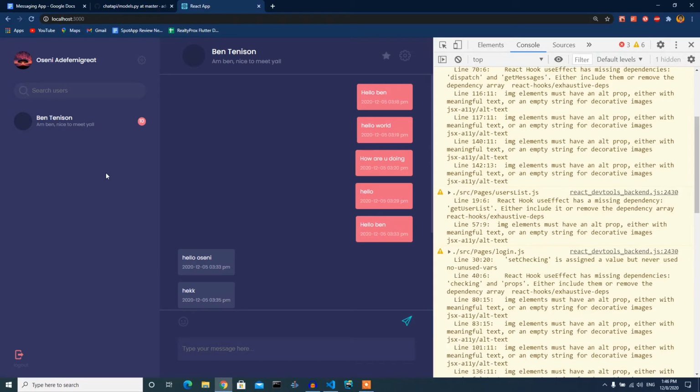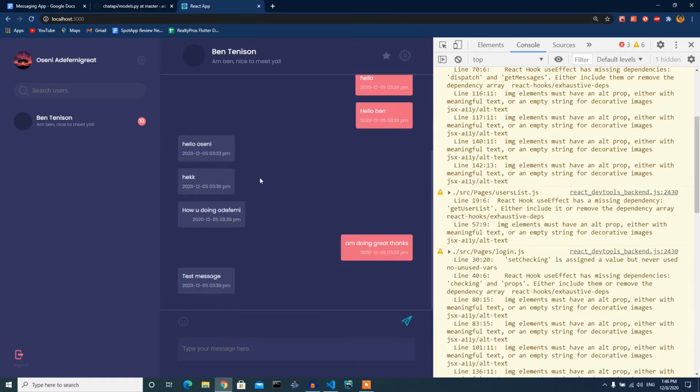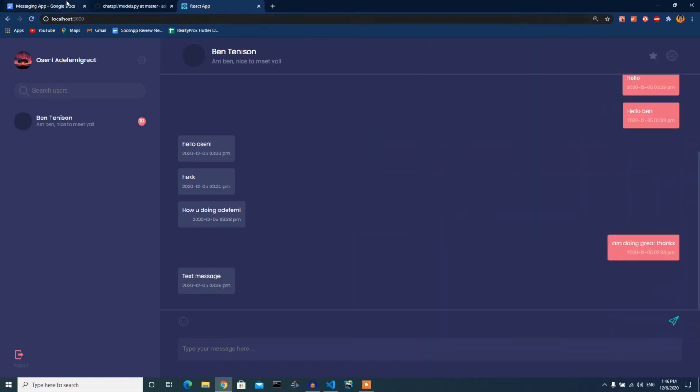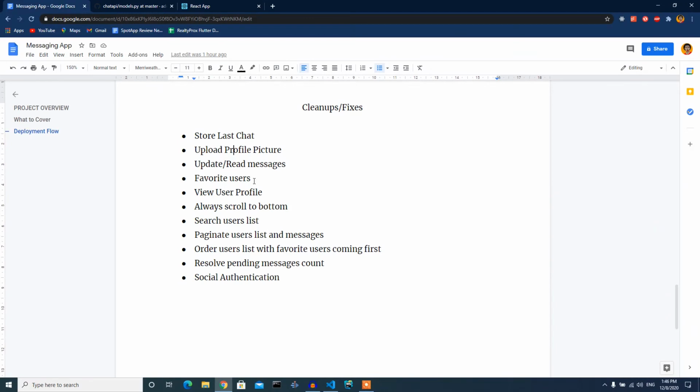However, one thing we should also note is that when we are reading the messages, we want to find a way to update it at this point also. However, we want to only update it when we fully read the messages, so it won't be like we are calling too much. But that will be later. I think that will come in handy when we've resolved the count here so that we can easily see it. Right? So the next one is the favorite users. I'm not sure if we've actually implemented something like that on the back end, so we can't work with this yet.